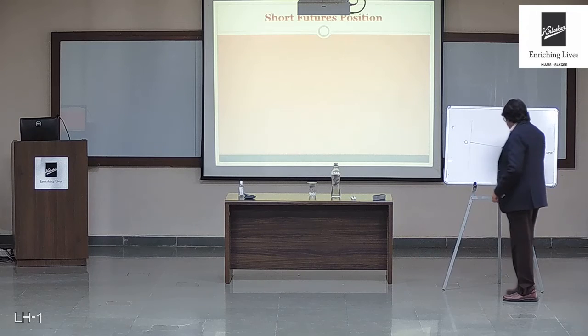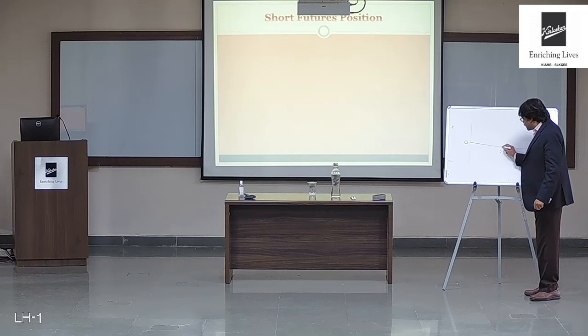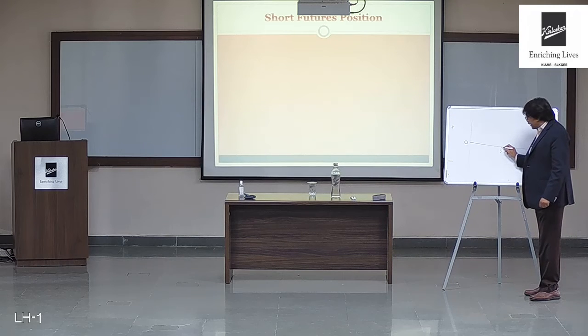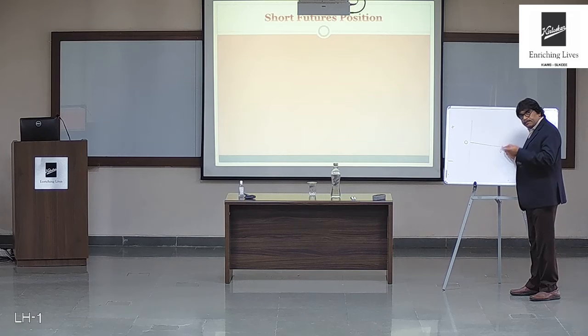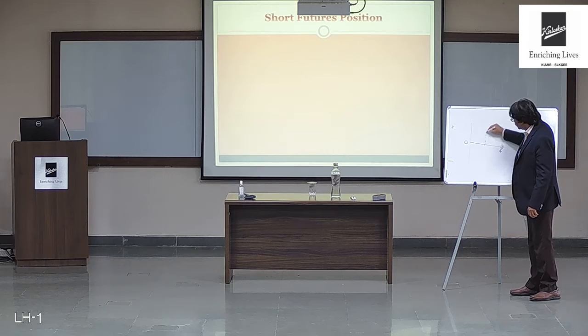For example, this is the contract price, let's denote it by C, and he is required to sell at this point C. If in future, as he expected, the price goes down, suppose it goes here, but he is selling at C because he has signed the contract, that means he will be gaining a profit here. I'll just repeat. Since the contract is to sell something in future at this price, he will be selling the underlying at this price C, whatever may happen to the spot price, and therefore you will see that he is going to gain.